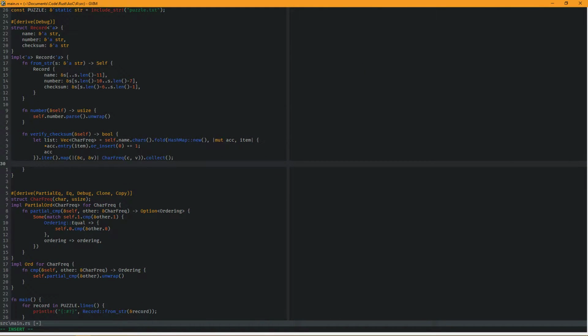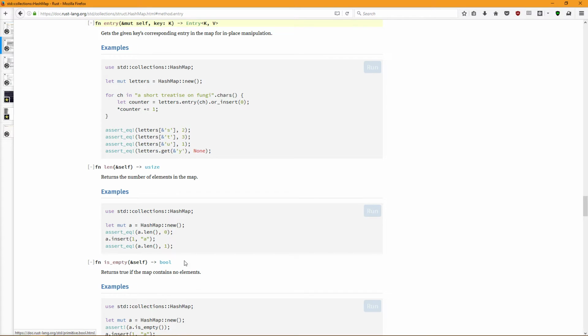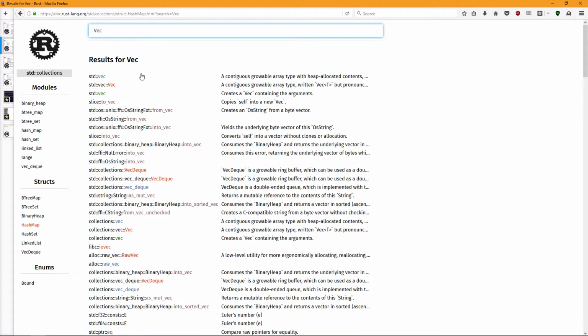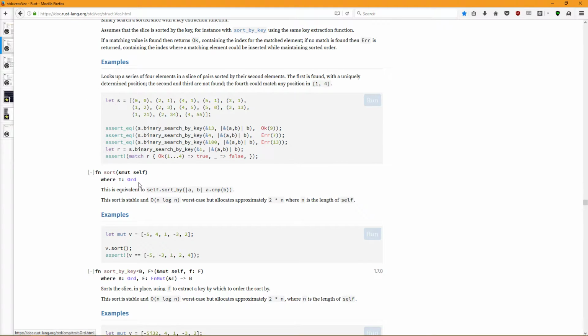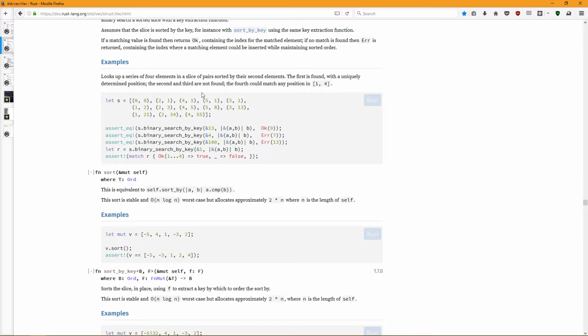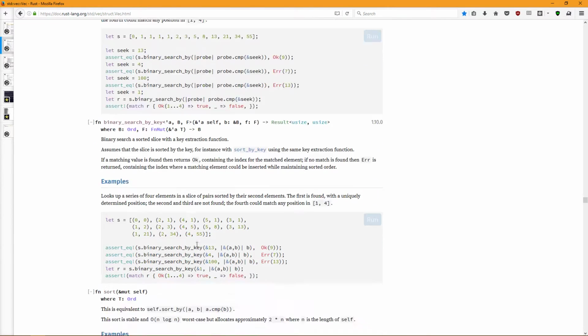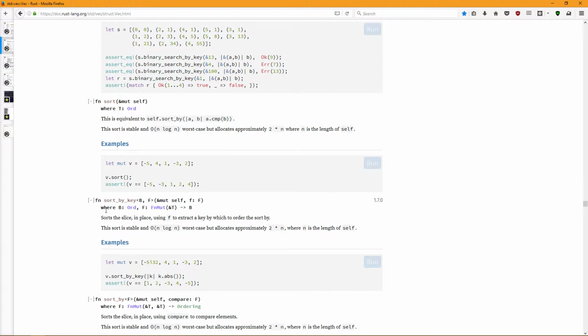Okay, finally. So then what we will do is get our list in order. List.sort, which should be fine because vectors implement sort when their contents implement Ord. So we just sort the whole thing. I don't know what order that's going to sort us into though. Lowest to highest, that's fine. We want highest to lowest, but it just doesn't matter because all I'll do is look at the end of the list.